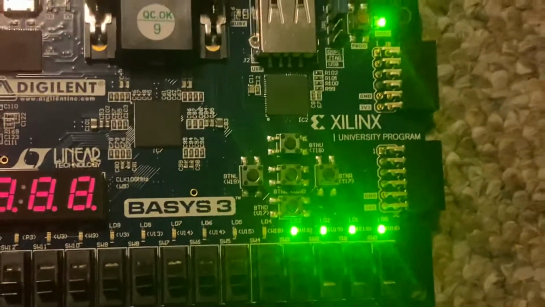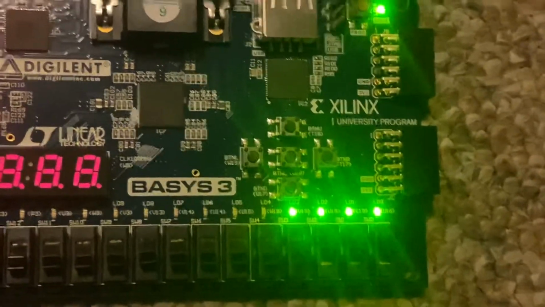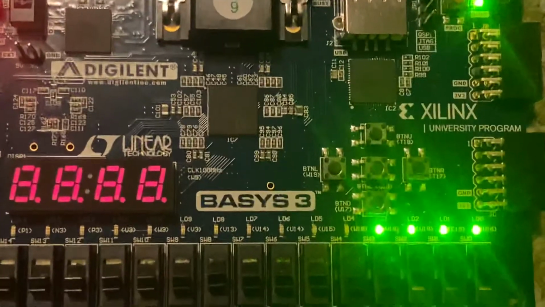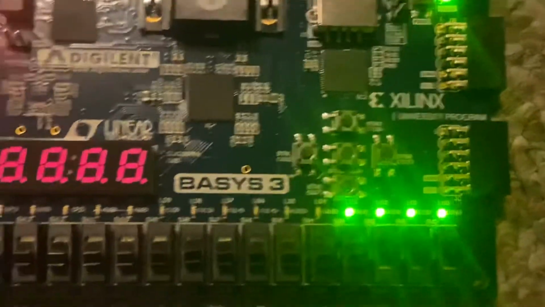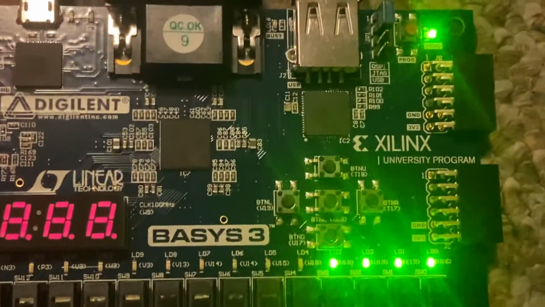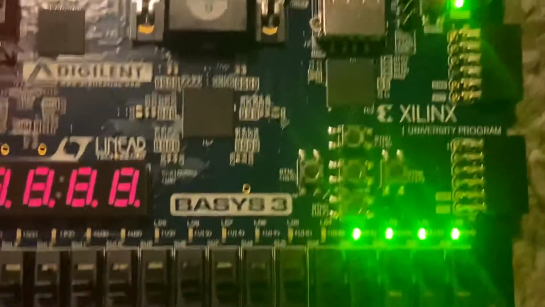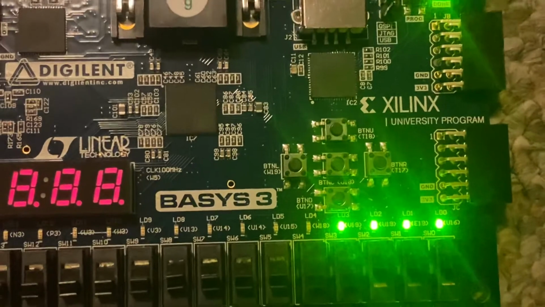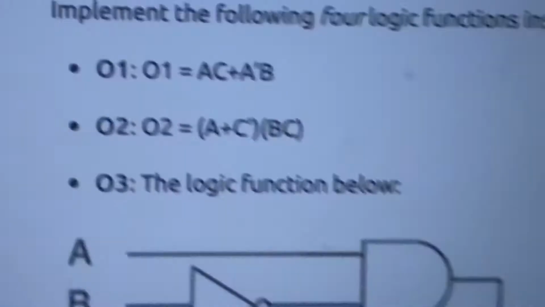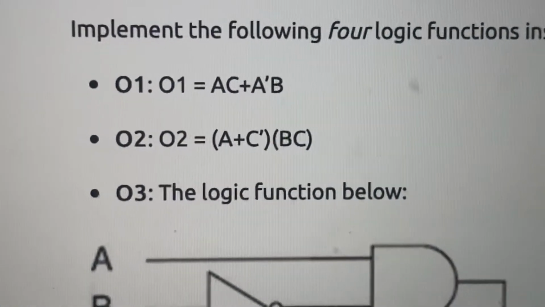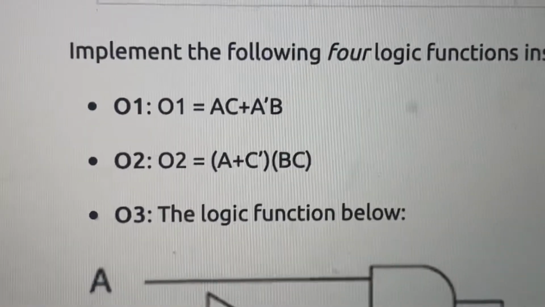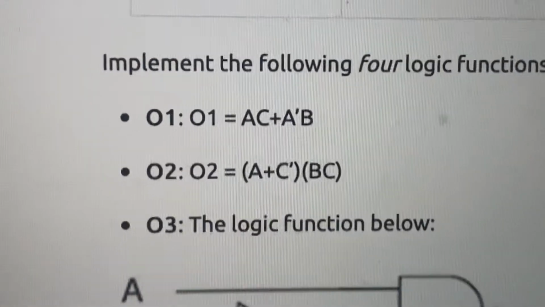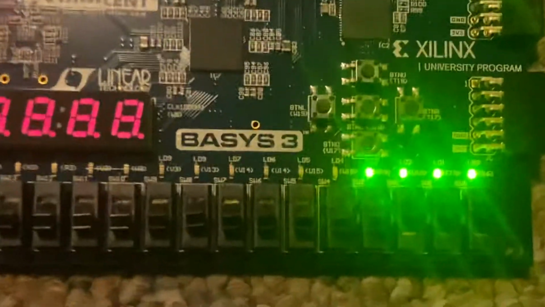And lastly, I'll go ahead and turn all the switches on, and in this case, this is the only way that we can turn on all 4 LEDs. O1 is true because A and C are true. O2 is true. The only way that the O2 or the output 2 LED can be on is if all 3 are true. Simplifying that equation, it would in reality just be A and B and C, because C naught and C cannot both be true. So the only way for output 2 to be true is if all 3 are on, and they are.